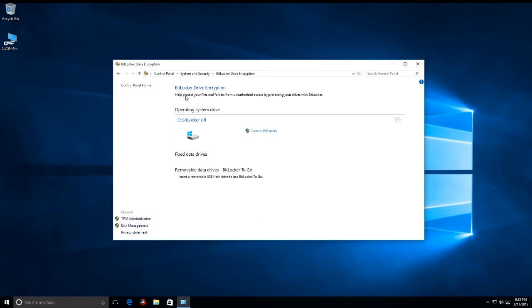It's BitLocker. Now, for those that don't know, BitLocker is a way for you to encrypt your hard drive.